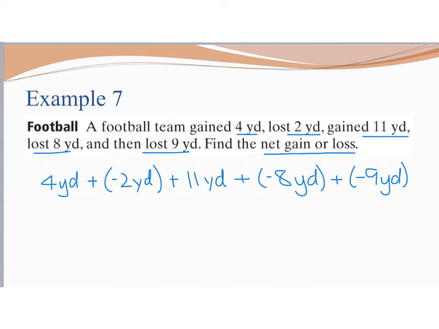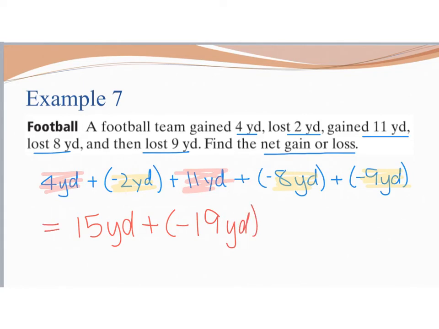And then what we're going to do is sum this up and see if it was an actual positive or net gain, or if it was a loss. And really you can add or subtract these in any way that you would like, but because order of operations doesn't matter if I do addition or subtraction first, I am going to go ahead and add my positive numbers first. So I have 4 yards and 11 yards. So 4 yards plus 11 is going to give me 15 yards. And I'm going to add that to a negative, and we'll highlight this in yellow. So I have a negative 2 plus a negative 8 plus a negative 9. Well, negative 2 plus a negative 8 is a negative 10, plus a negative 9 gives me a negative 19 yards.